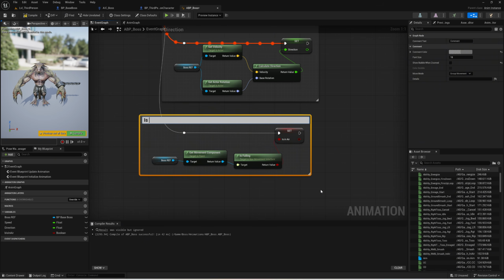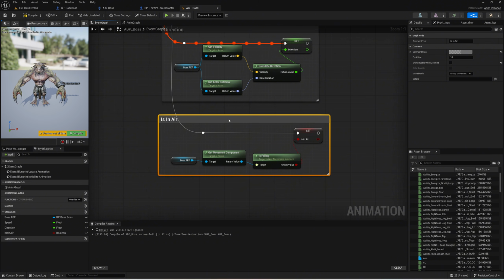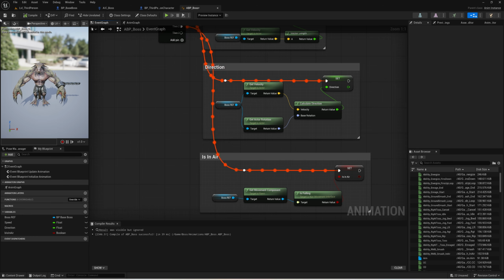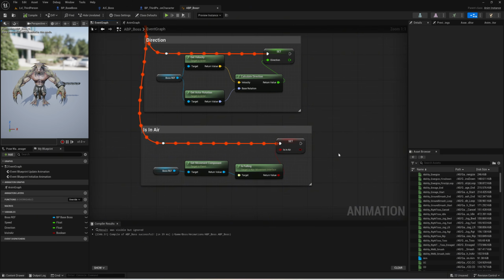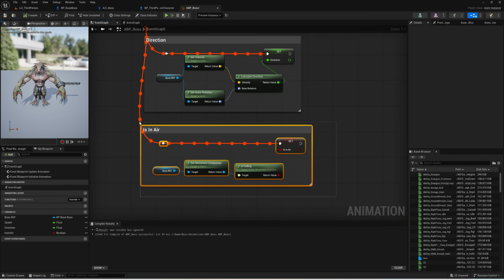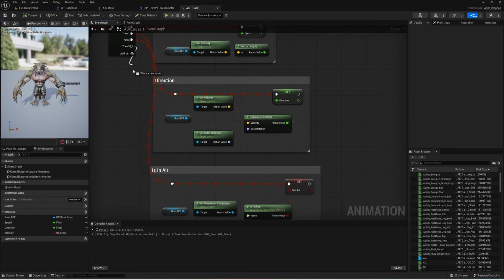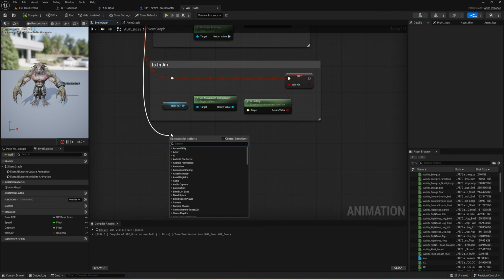I'm getting it because I think I want to make this a modular system that you can adapt if you wanted to. You don't have to make this into a boss. You could be following this series and just make a normal enemy. So if you want to somehow add jumping into your thing, then you'll want this variable. I think it's just standard. You have it just in case you want it later. So yeah, is in air.